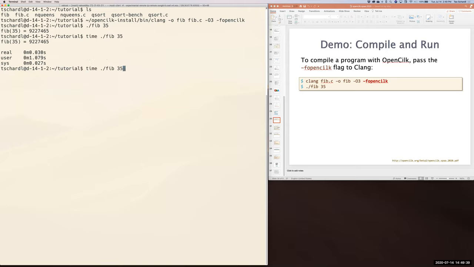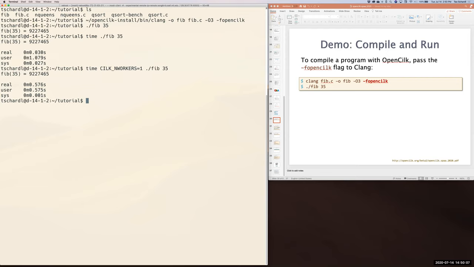If we were to, for example, force this to run serially, which we can do by setting the CILK_NWORKERS environment variable and just setting that to 1, this will force the Cilk computation to run on 1 worker. When we do that, we see that it takes longer to run. Okay, so at least fib seems to be doing something in parallel based on the number of Cilk workers.